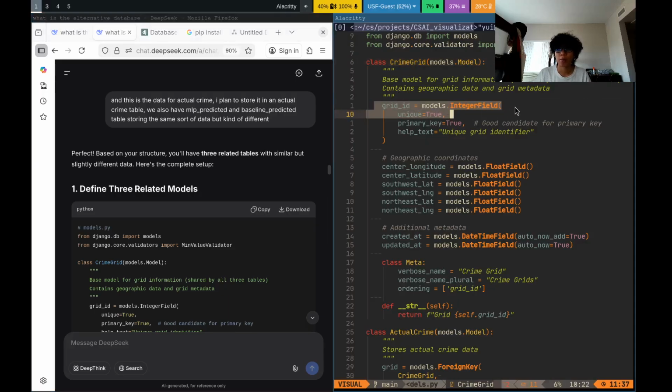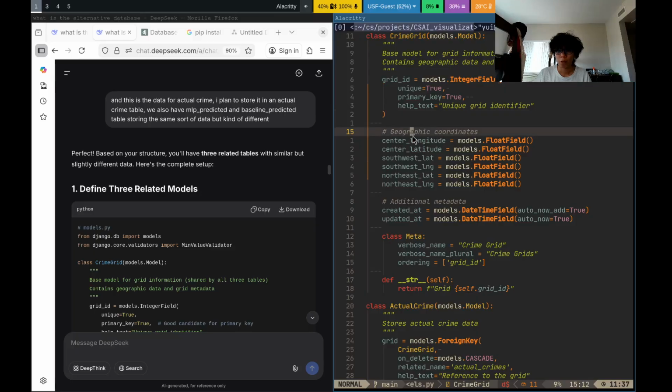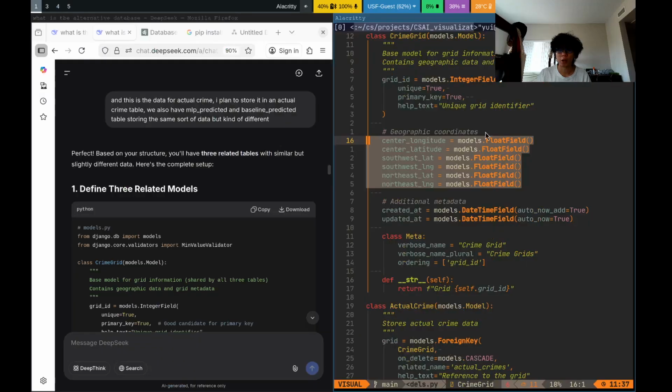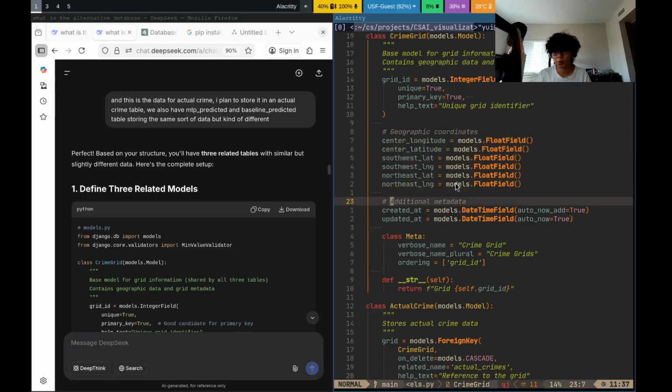Our client grid will have grid ID, which is unique and also the primary key of the table that I've already mentioned. For geographic coordinates, we have this, because we want to store our grid ID with the coordinates, all of them. So we have central longitude, central latitude, and so on, and these will be float numbers.